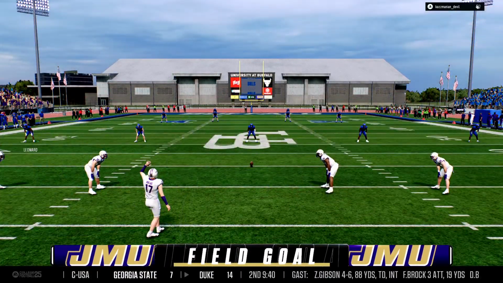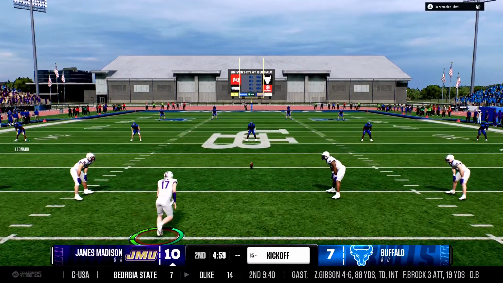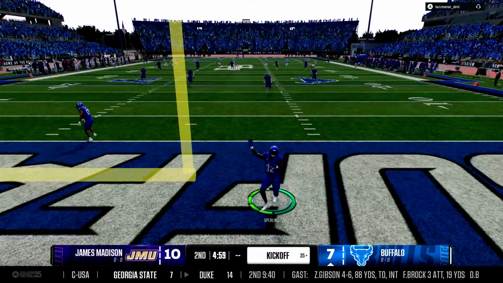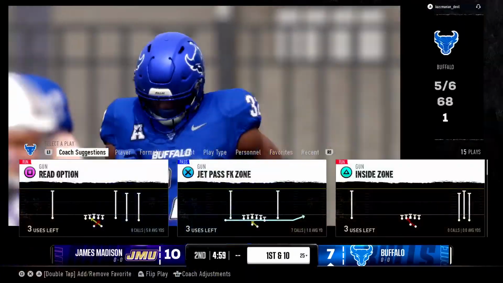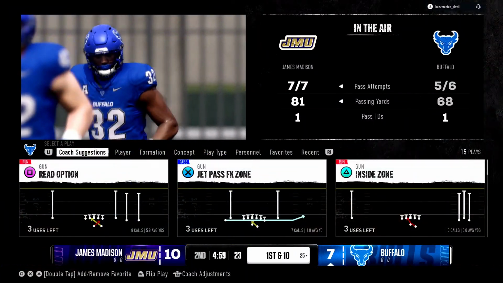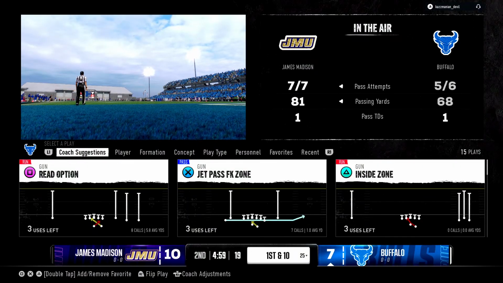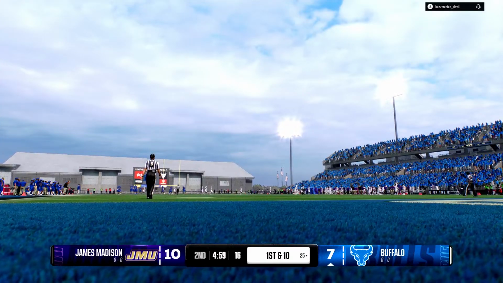Let's go to the studio now and check in with Kevin Connors. Kevin, what do you got? All right, guys, a little update on what else is happening in college football this weekend. Duke is ahead in this one, but unlike the days of Daniel Jones, this offense is not guaranteed to just keep scoring points today. They're up by 7 over Georgia State. We'll circle back. If anything big happens, you should know about it. Thanks for the update on that one, Kevin. Let us know when it goes final.